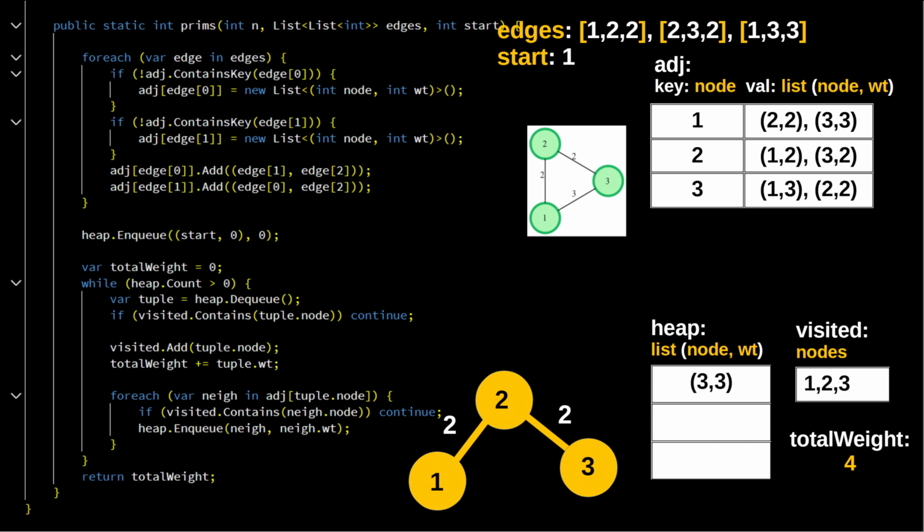Okay, let's talk a little bit about the time complexity. When we iterate through all the edges in this part of the code, the time complexity is O of E, where E is the number of edges in the graph. When we go through all the edges in a heap, that has a time complexity of O of E log E. This is the dominant term, so the total time complexity is O of E log E. Now, we can also track the number of edges that we have added to the minimum spanning tree. Remember, all we need to add is n-1 edges. That is something we can add as an optimization.